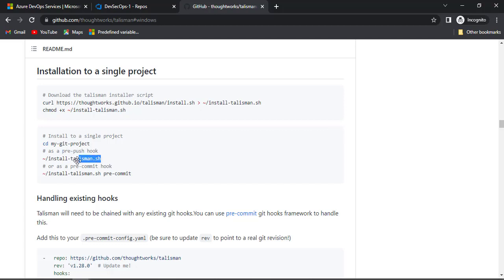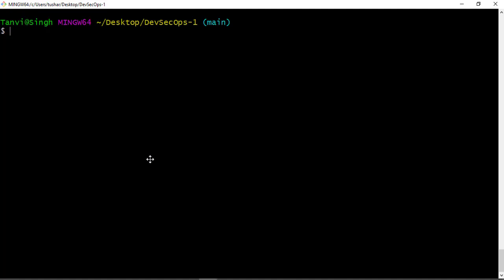Till that time the files are there on your local system, that is totally fine for me. But if it is getting pushed somewhere in the cloud location, if it's public, it's very dangerous. Okay, so let's install pre-push hooks first, then we'll see pre-commits later.